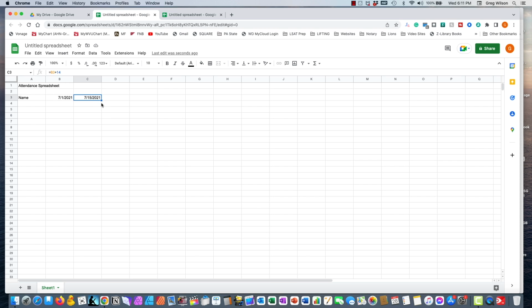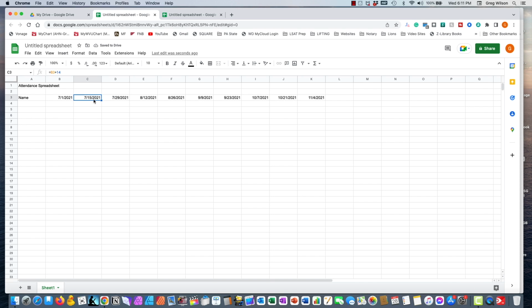I grab a hold of this handle. Do you see the arrow turns to this cross? See how it does that? If I click and hold down, watch what happens. See these little dots? And if I go over to K, like this, and I leave off, boom, look what happens.